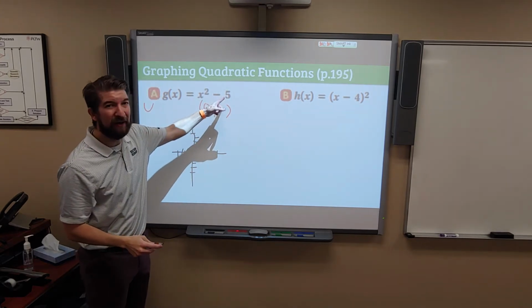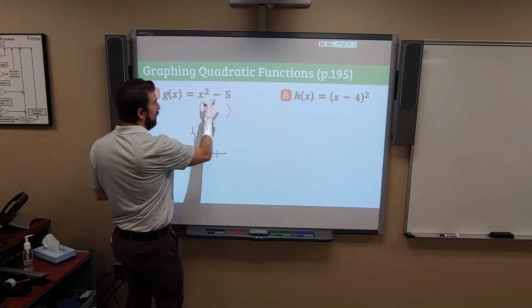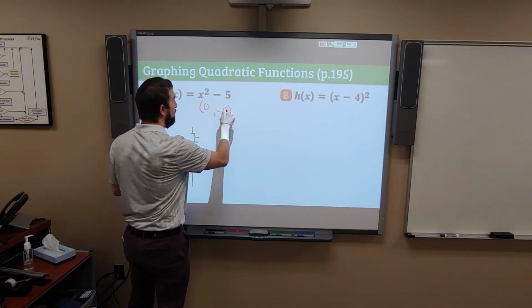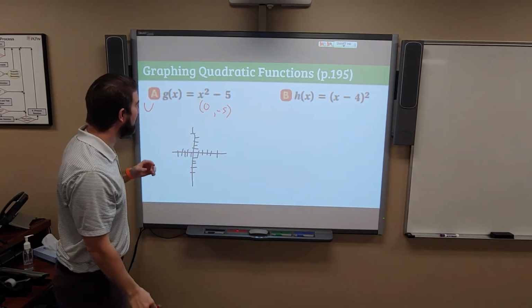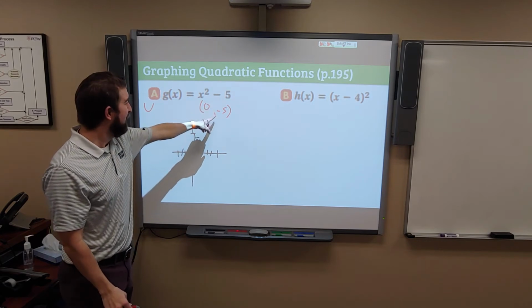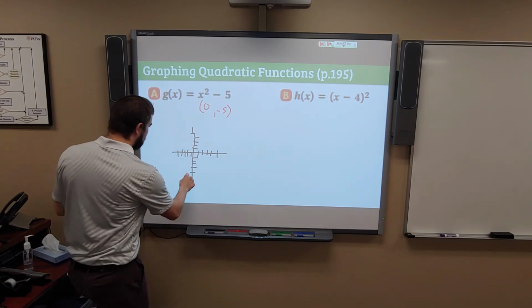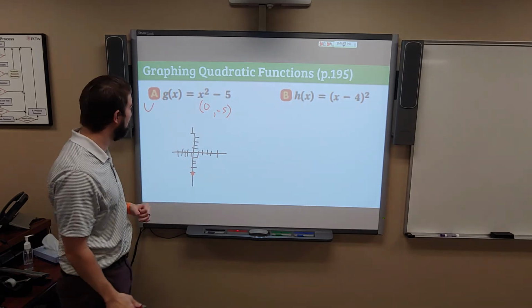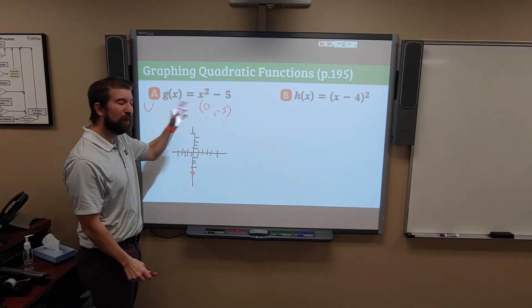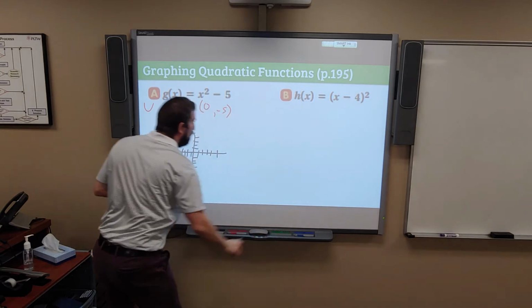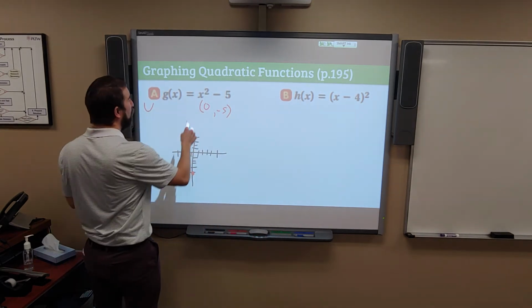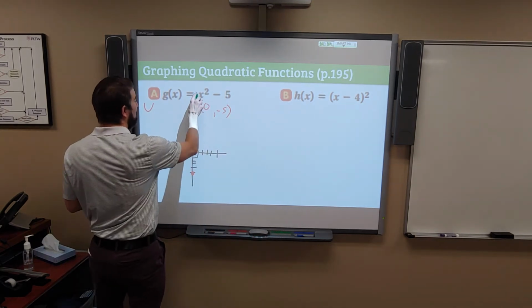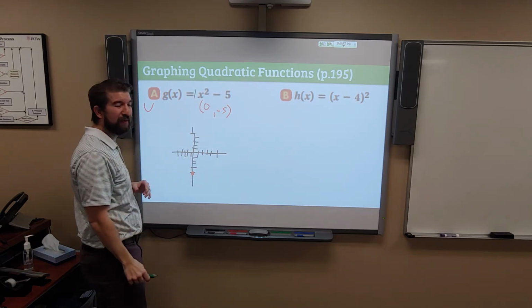And then the -5, that symbol drops with it, -5 right there. So we would say our vertex is at (0, -5). I'm going to go right there on the y-axis, (0, -5), that's my vertex. And then my kind of slope is what I'm using for my next points to know what it looks like. So remember, that's an invisible 1 there.